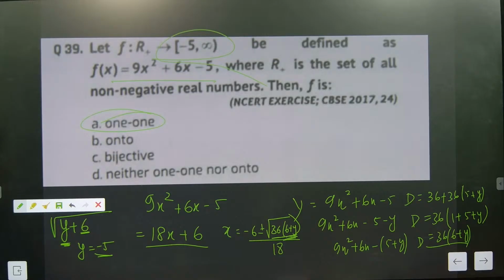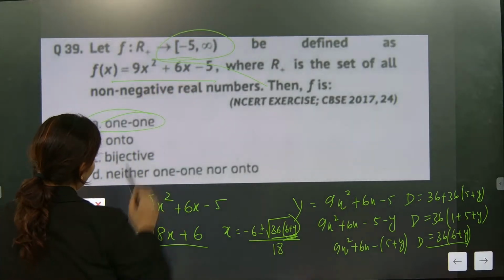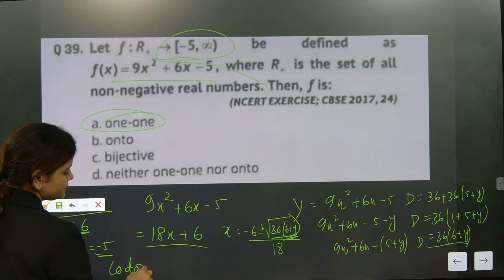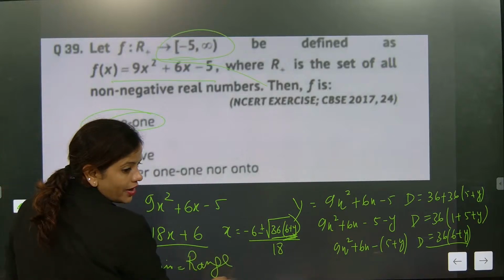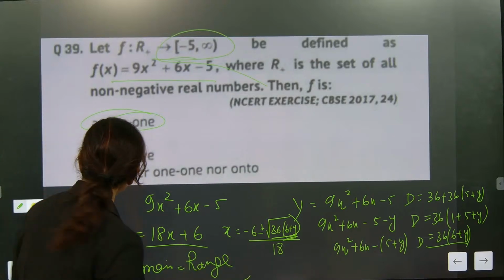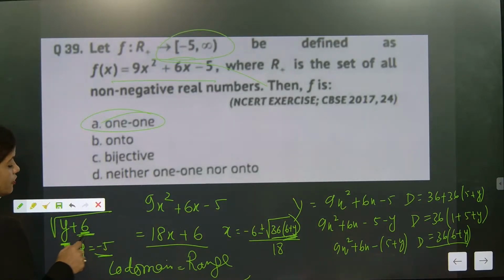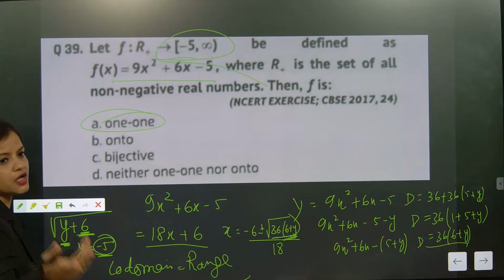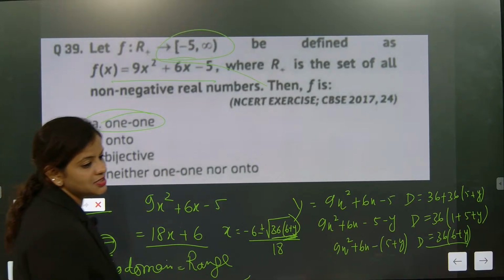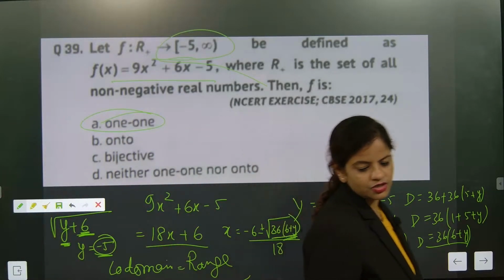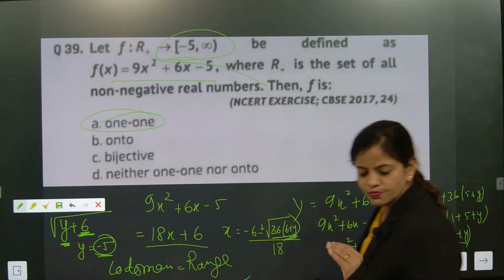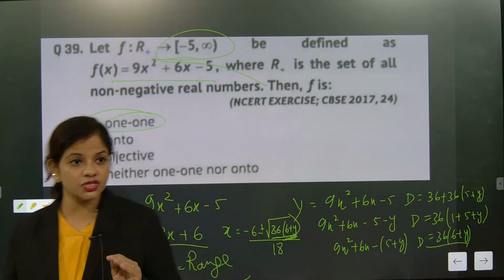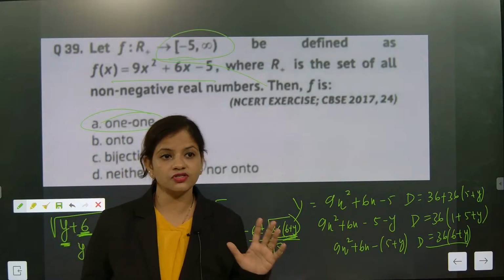So here the codomain becomes equal to the range. Why is the codomain becoming equal to the range? Because once you start substituting here, minus 5 plus 6, what will come? 1. Positive numbers. This is not a one-day job. Understand or not? This is exactly the most important section. And as a teacher, it is a very, very dangerous area to enter.